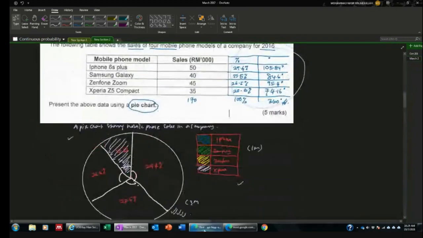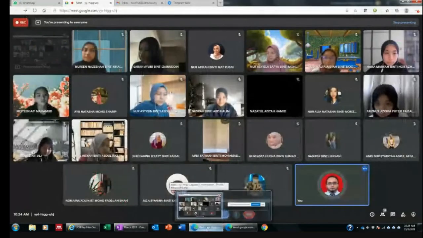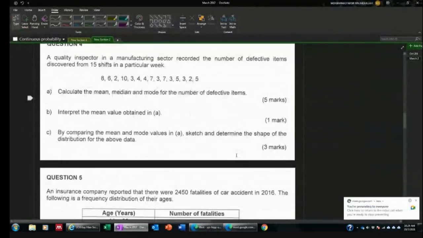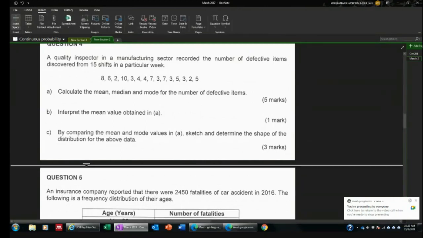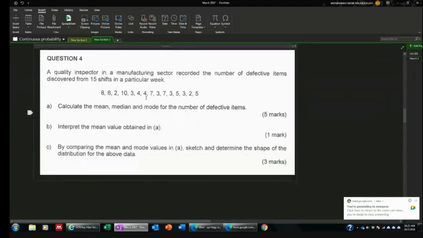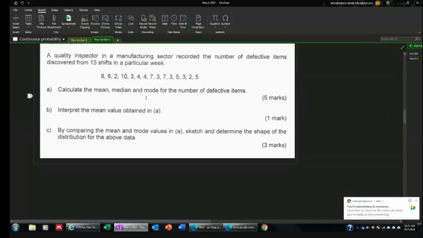Boleh? Ada soalan tak berkenaan dengan ni? Soalan? No question? So then we move to question number 4. So question number 4 is still same as last class kita buat kan? Sama saja, lebih kurang. But you need to remember the format is different because starting 2018 or 2019, dia ada remove some topik dalam STA104 ni, and then the question instead of 10 question, it reduced to 5 question only. Right? It has a very long question lah.